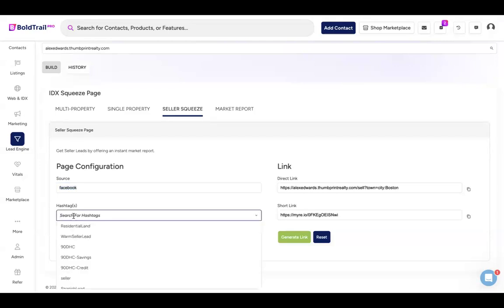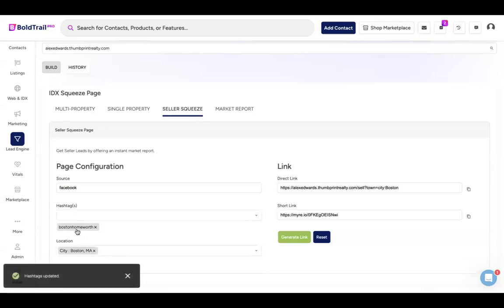Hashtags, you've been hearing me crying about it the whole time. It's how you do your labels. It's how you create your own categories, stages, whatever you want to call it. When we do lead gen, this can help us pre-label any lead that comes in. You get a lead, you're like, what are they interested in? I don't know. Well, if this was a how much is my home worth in Boston, maybe I say BostonHomeWorth, no spaces. And now anybody that signed up, I'd know, okay, it came from Facebook.